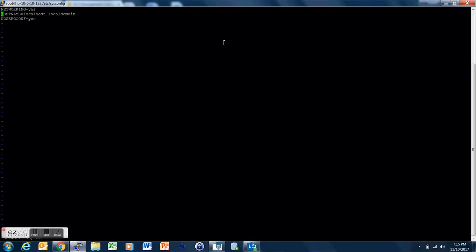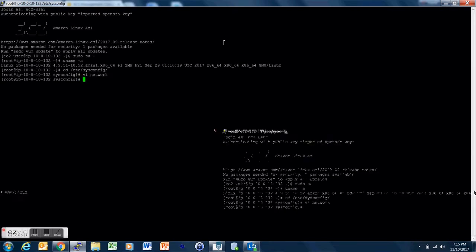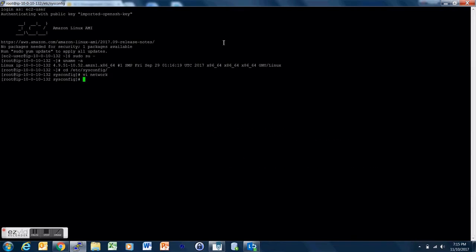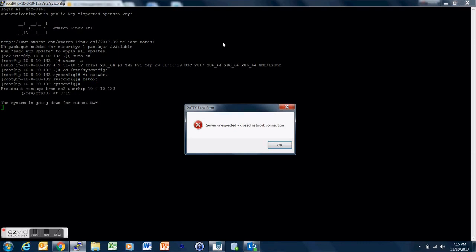The host name is showing as localhost. I'm going to call it test.aws.oracle.com. Test AWS, because I've already registered my domain name. So now I'm just going to reboot it.